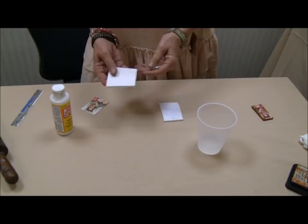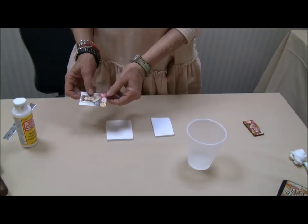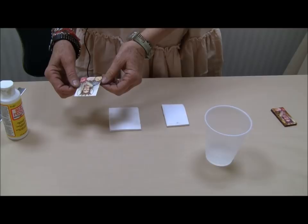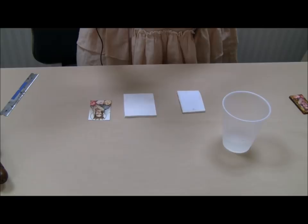And what I have here is a piece of raw, unbaked clay, just white Sculpey 3 polymer clay. And what I'm going to do is take this image right here and transfer it onto this to create a beautiful tile. So this is a copy that's done on a laser, which works a little bit better than inkjet. I have done inkjet, but it's a little bit iffy. They're always iffy, even under the best of circumstances. So we'll just give it a whirl and see what happens.